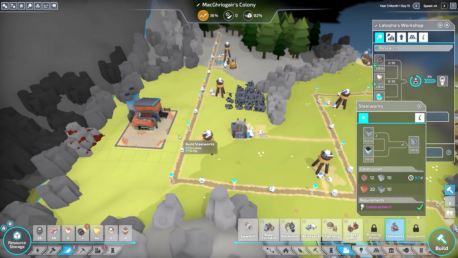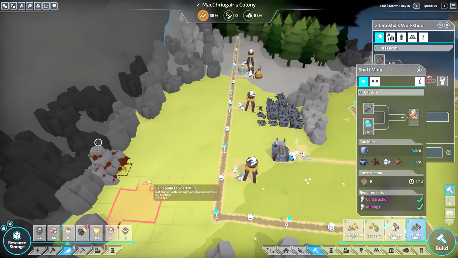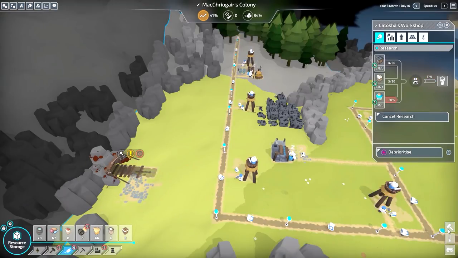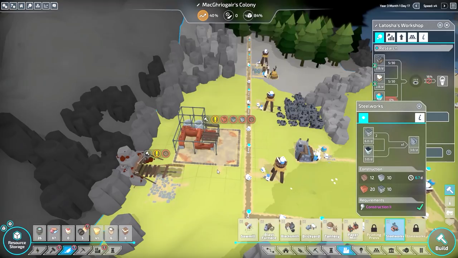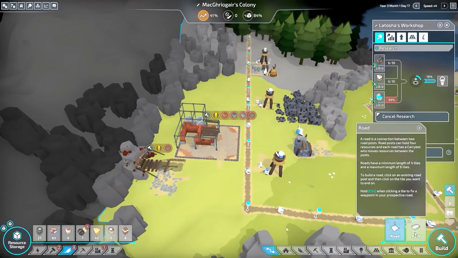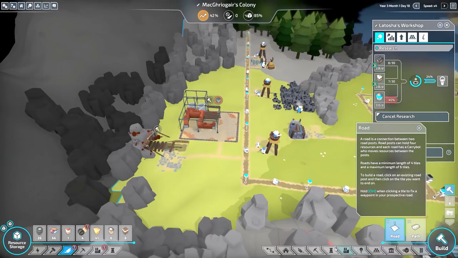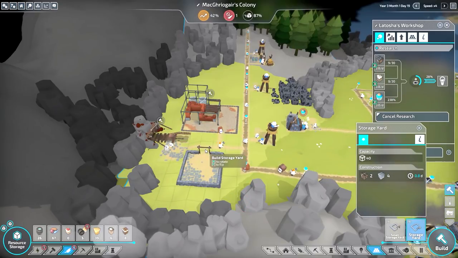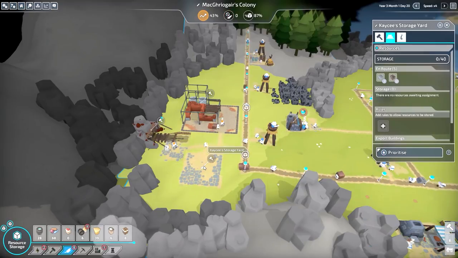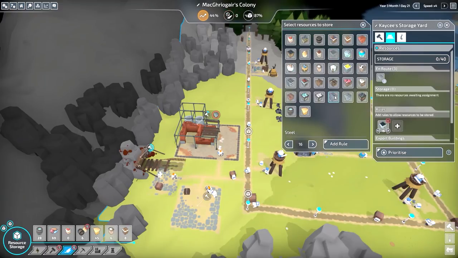See, the steel works. Let's make the mine. Where are you? There you are. Right there. And then we'll have the steel works right here. Okay, and then guess we'll have a large storage yard. And you will store, I'm gonna say 16 coal and 16 steel.